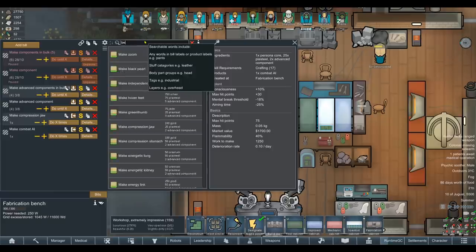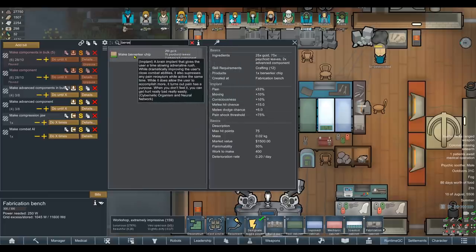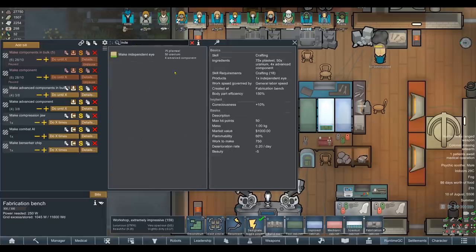And same thing, actually, with the Berserk chip as well. I was thinking there was something else that was missing there. Bear in mind, we're growing the Psycho Leaves kind of specifically for that. So all three of those, in theory, should work together, but the Combat AI, Berserk chip and the Pain Stopper should work together, but apparently not. Apparently a reload might affect it.